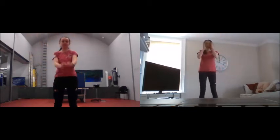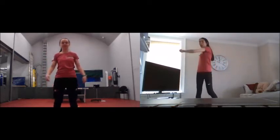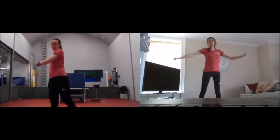Okay, now make sure you have plenty of space. Shoulder width apart, arms out, and we're going to rotate our body round.